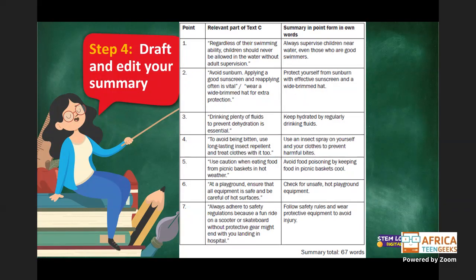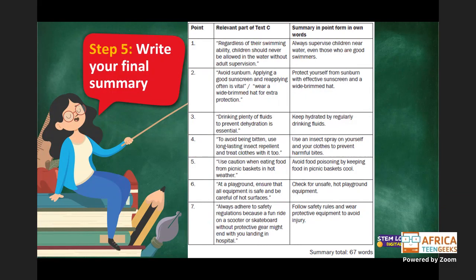And then the last step would be to write your final summary. So you write your final summary of 7 points, number the points, cross out your draft. Remember, you need to clearly identify which is a draft and which is your final piece. Count the number of words. So you will see, as we've shown you in the table there, the 7 points that are identified in the text. So they've been rewritten.